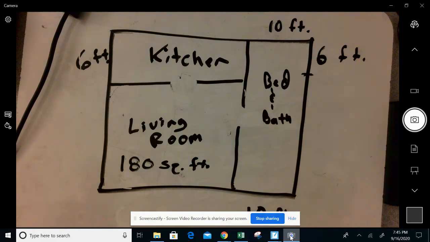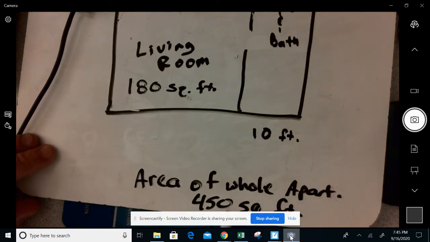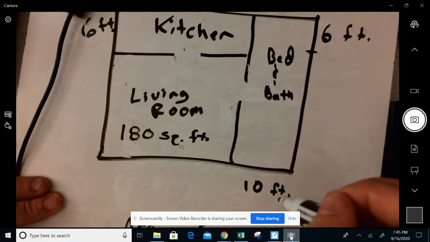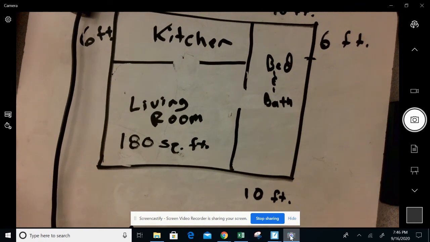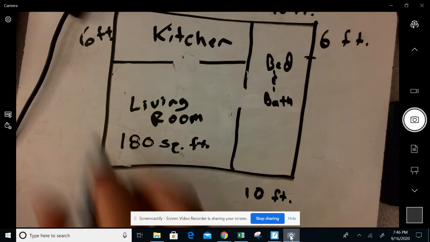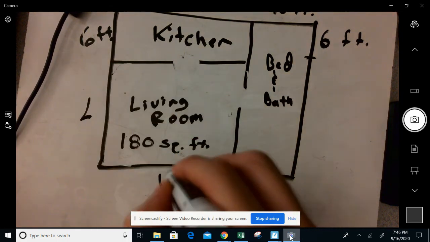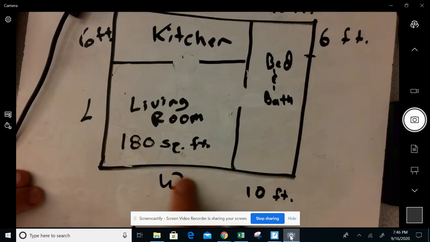I find when I look at this, breaking it down is easier than focusing on the whole thing. It is possible to use this 450 square feet and start there and think about what length of the whole thing and the width, when we multiply them, give us 450. So when you're given area and you need to find dimensions, for example, these sides, you're thinking length times width. Length times width gives you the area. All right.